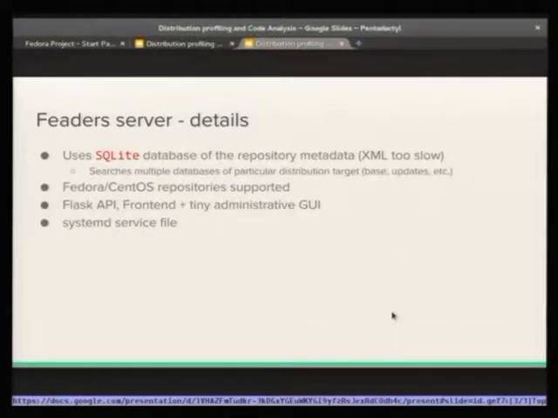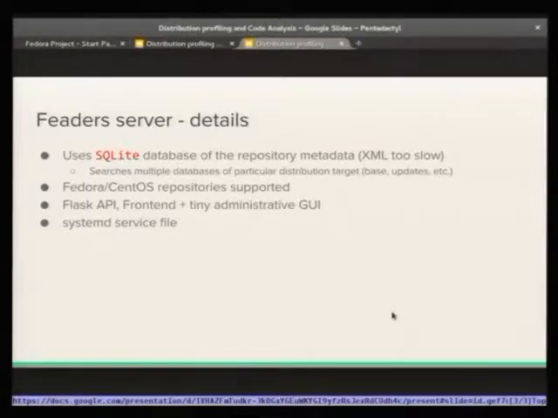Some details about the server. If you have ever tried to work with the YUM metadata, they are distributed in 2 formats right now. One is a SQLite database, and the other one is XML.